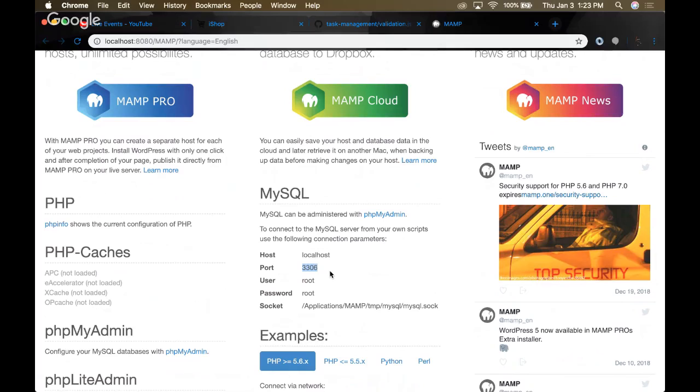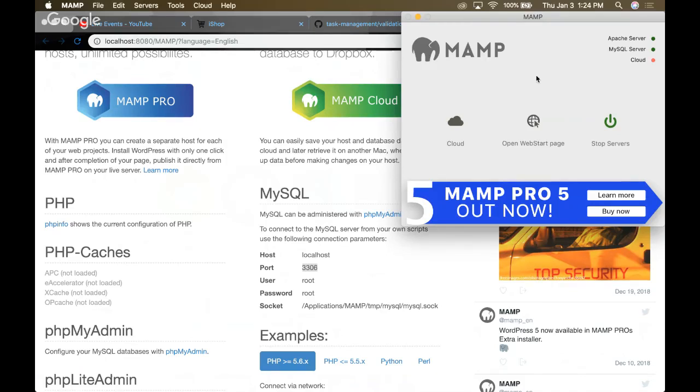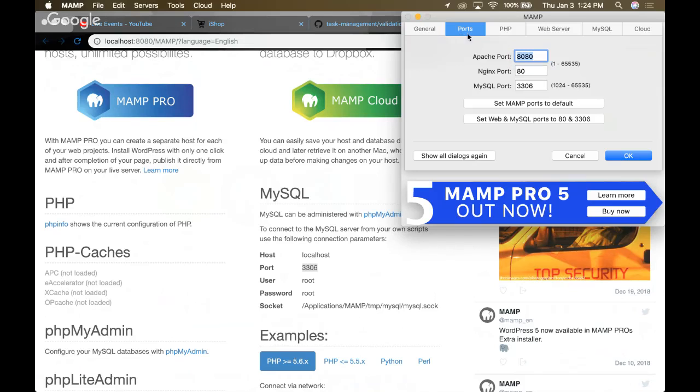Yeah, I'm on port 8889. Okay. I don't know why they started doing that. They used to default to the proper one, but recent versions don't. If you're on a Mac, go back to MAMP and press command comma. If you're on Windows, there should just be a big button there that says settings. And then we're going to go to the ports tab. And then you're going to change your MySQL port to 3306. Click OK. You can leave the other ones the way they are? Yeah, those don't matter for this.